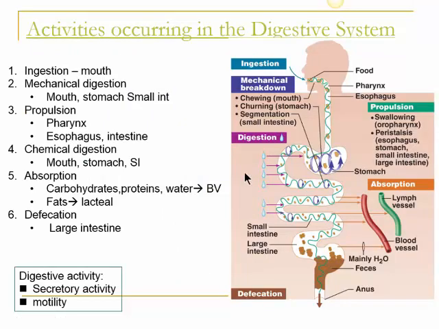We start with what are the activities which occur in the digestive system. First one is ingestion, taking in food. So that occurs in the mouth or oral cavity. Then, when you take in the food, the first thing you do is you chew. So this is mechanical digestion. Now, for you, chewing is obvious. So you know that that's going to be mechanical. But you don't chew the food down to an absolute pasty form.